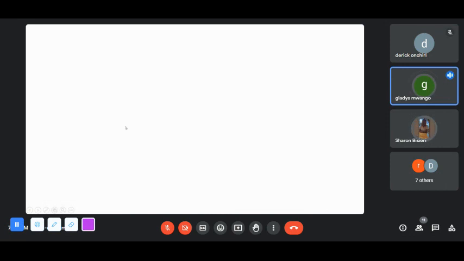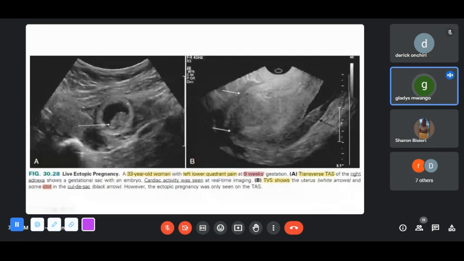And when you get that double sac sign, you're getting the echogenicity of the decidual and the echogenicity of the chorionic or the gestational sac to give you that double sac sign. Double sac sign. So which we only see within the endometrium. So image B, the decidual is endometrium.